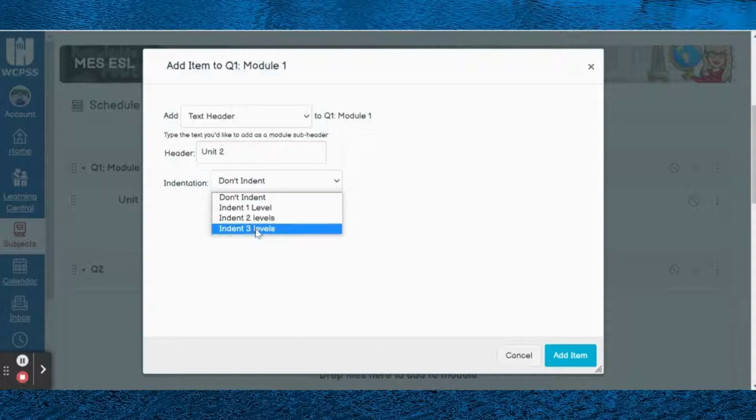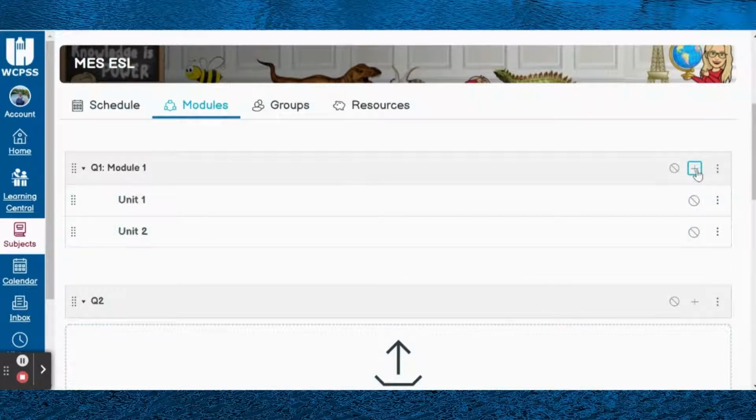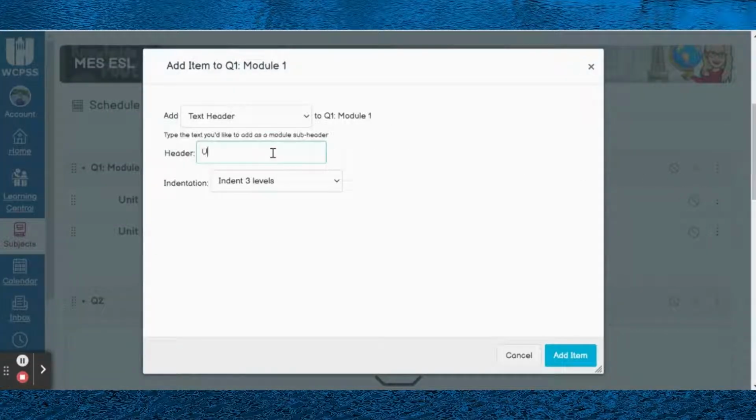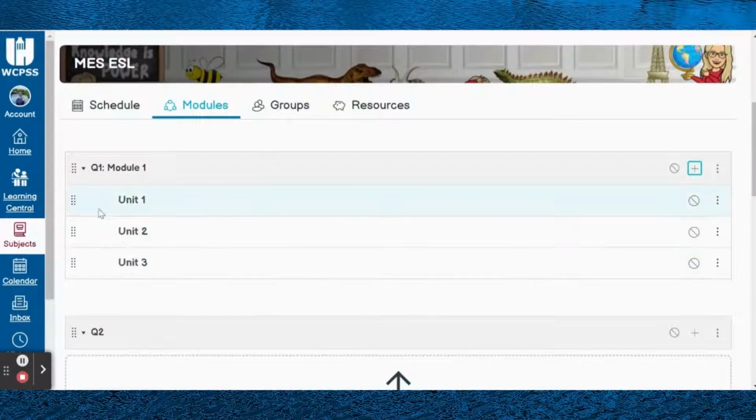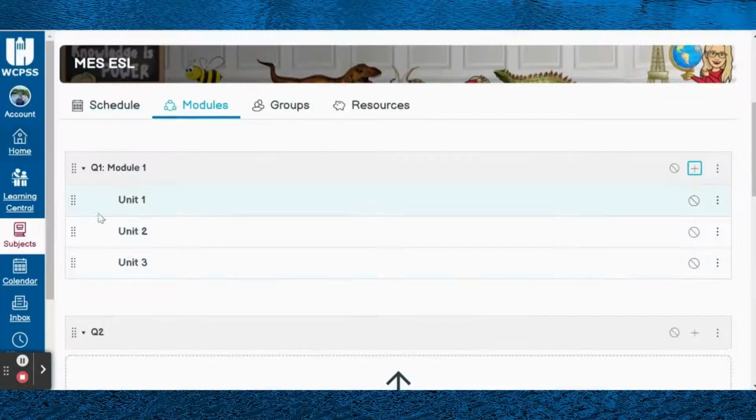And I like to indent it just so it moves it over. And then I can do another header, which is going to be unit 3 or chapter 3. And again, indent it 3 levels. So now you have your main chapters or main units. And then anytime you add an assignment or page or discussion, you can choose to add that under the unit.